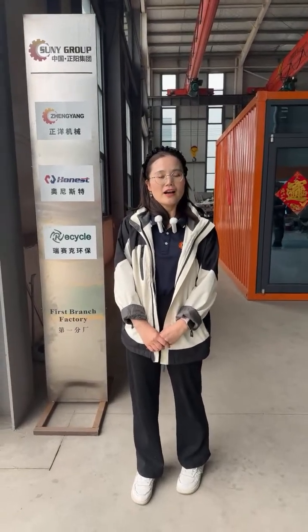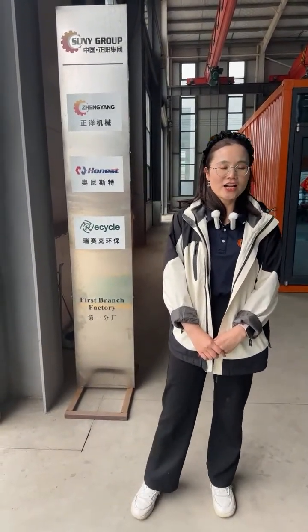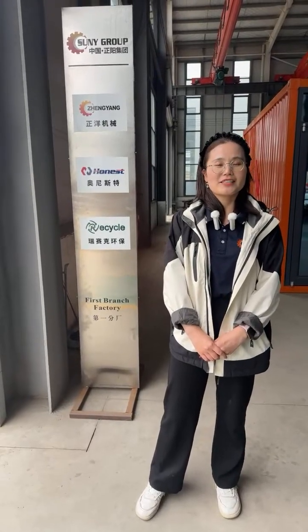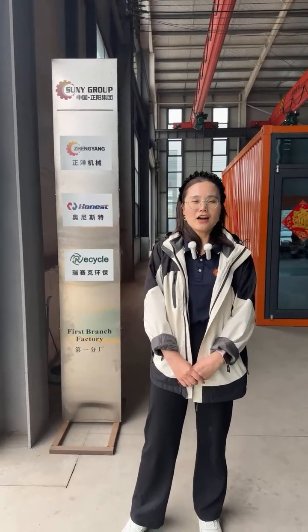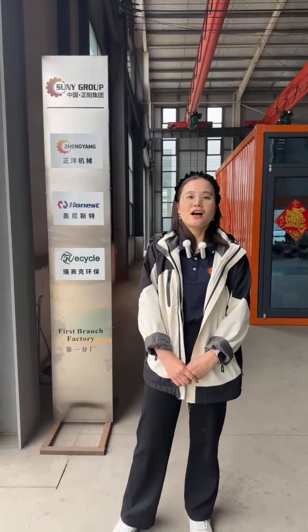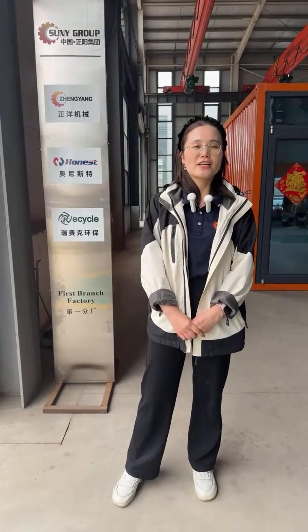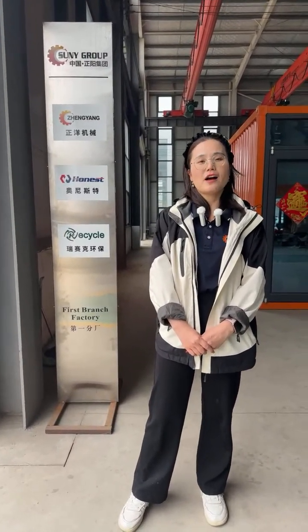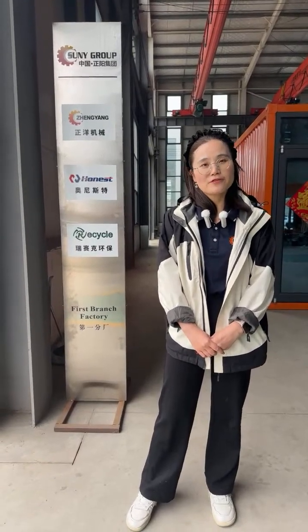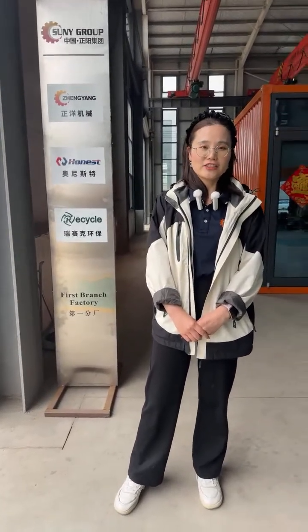And now, let me introduce our company, Sun Group. Sun Group is one of the Chinese leading manufacturers of e-waste recycling machines. Our main products are the solar panel recycling line, lithium-ion battery recycling line, PCB recycling line, copperware granulator, and aluminum and plastic recycling line. Actually, we also have some single machines such as the double shaft shredder, single shaft shredder, metal crusher, flake crusher, and so on.